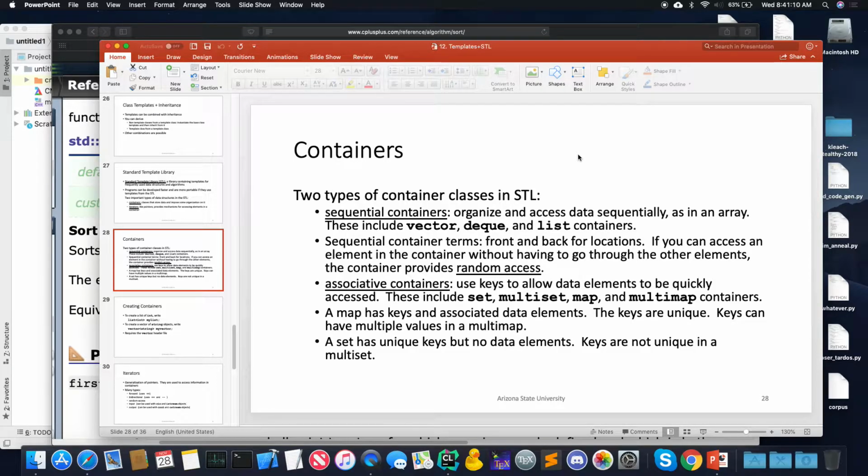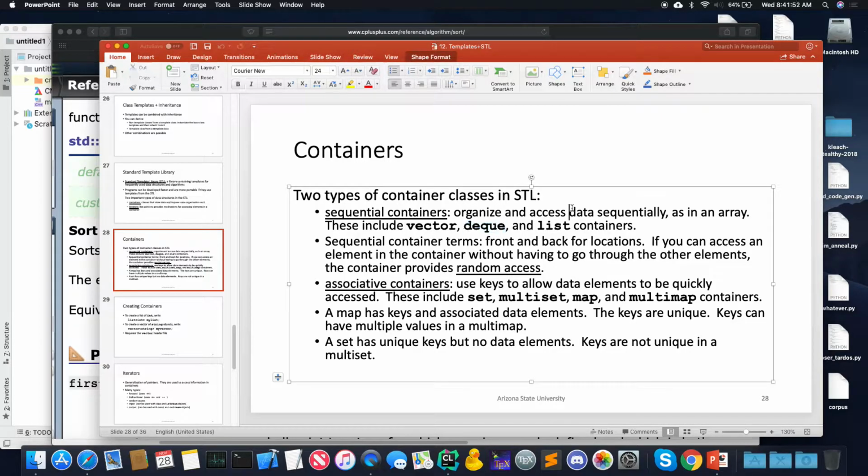Well, what if I just pushed on the back of the vector? Do I have to necessarily do any shifting? No. But what if I have to do reallocation? So like the vector becomes full, I want to push back one other thing. Oops, the array on the back end can't reallocate. I can't put anything in the back of the array. So what do I do? I reallocate the array and then copy all of the elements down from the original array to the larger array now so that I have room to push back that one element. So often enough, I'm not going to have to do this reallocation, but sometimes I do.